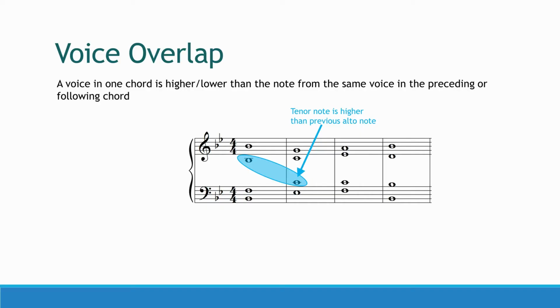A voice overlap is kind of a softer version of that. It occurs when we're looking over the span of 2 chords, and we have crossing happening, but it's on the next beat. So for example, the example that I'm showing on screen right now, in our second chord, we can see that our tenor has gone higher than what the alto had in the previous chord. So again, this is not as bad as a simultaneous voice crossing, but it just blurs a little bit who's singing any particular line of music at any given time.